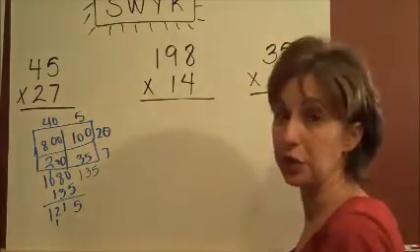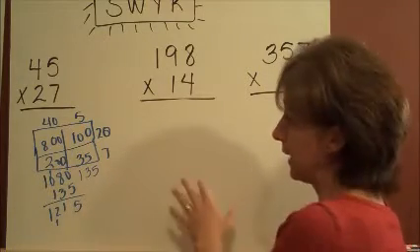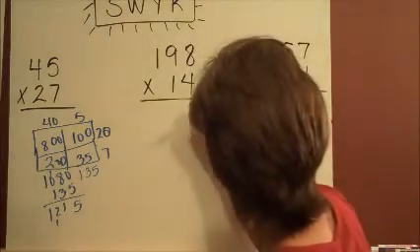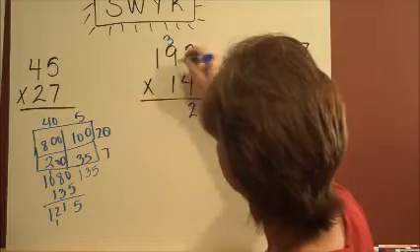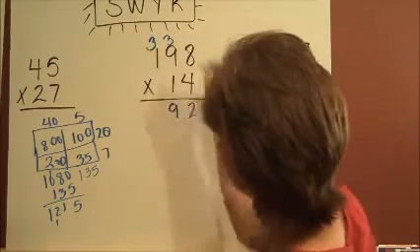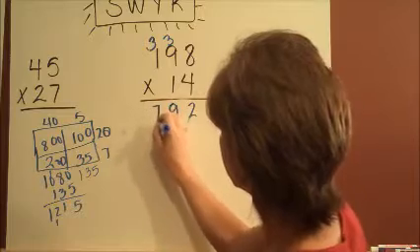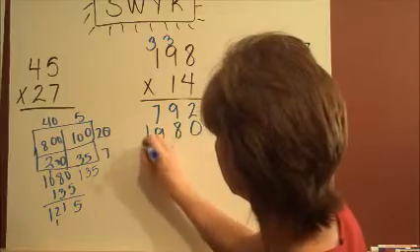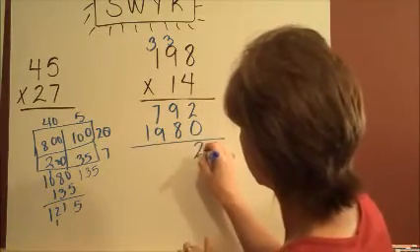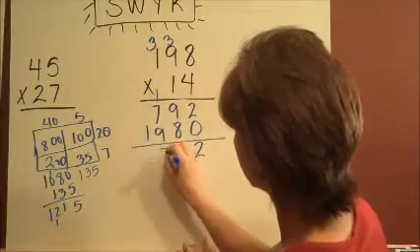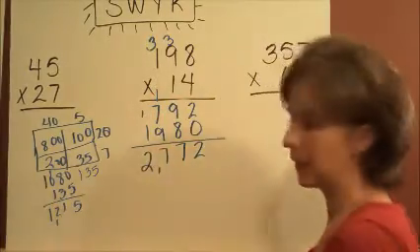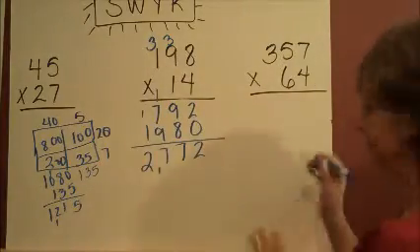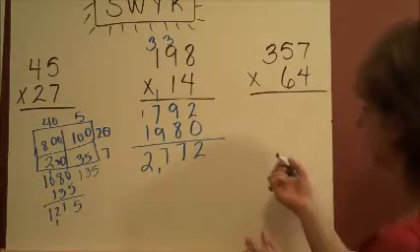Alright, for this problem I'm going to use traditional multiplication. Again, you don't have to have solved it the way I'm solving it, you just have to get the answer that I got. 36 plus 3 is 39. 2,772. And then on this last one, I'll draw a lattice and review how to do lattice.